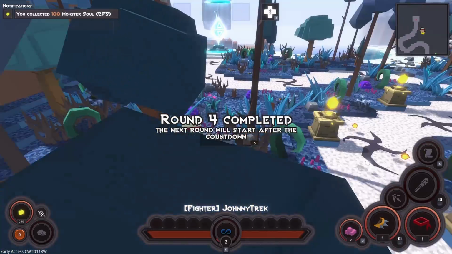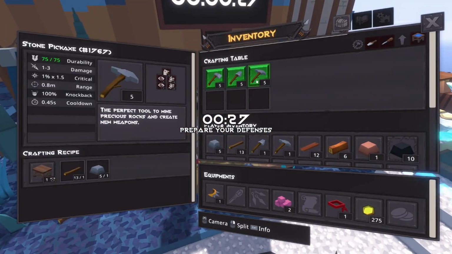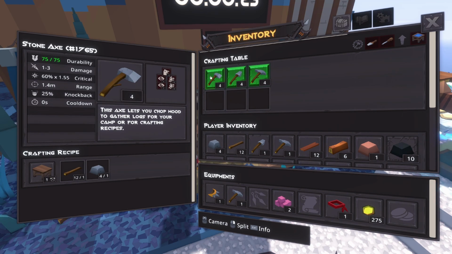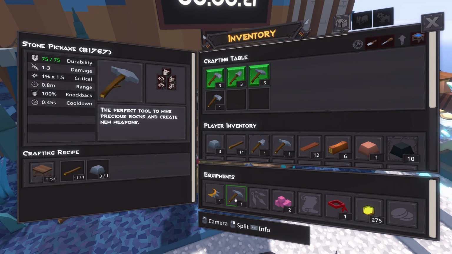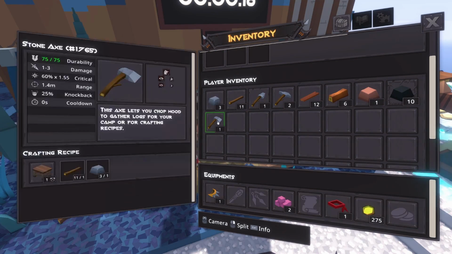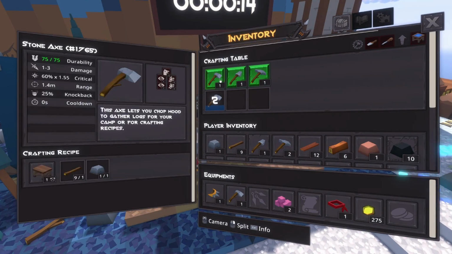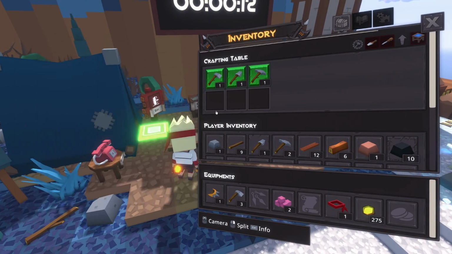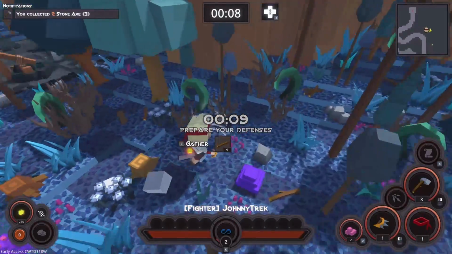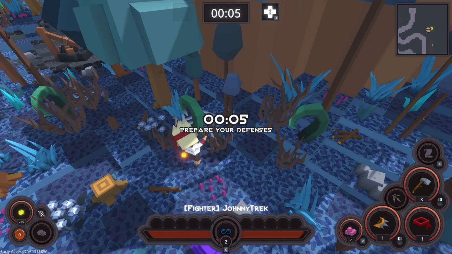I don't have a stone axe, apparently. When did I run out of a stone axe? Oh, you know, I have a stone axe right there. Not pickaxe, regular axe. Oh, my God. What's wrong with me? You might as well just maybe craft a few more of these. Okay.